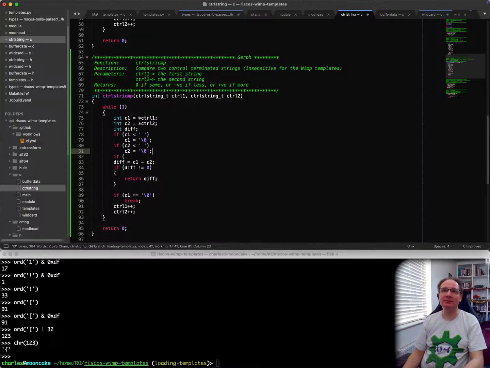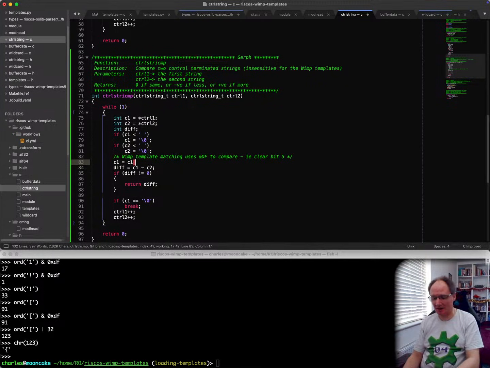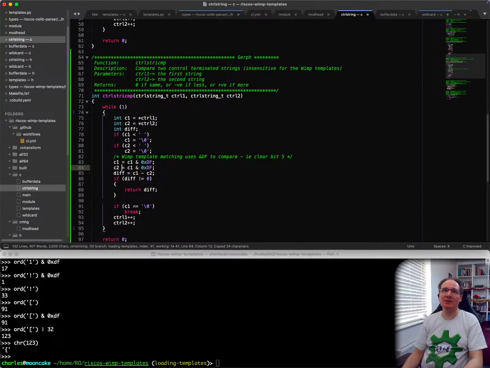So Wimp template matching uses and DF to compare, clear bit 5. C1 equals C1 and 0xDF, C2 equals C2. That's so terrible.